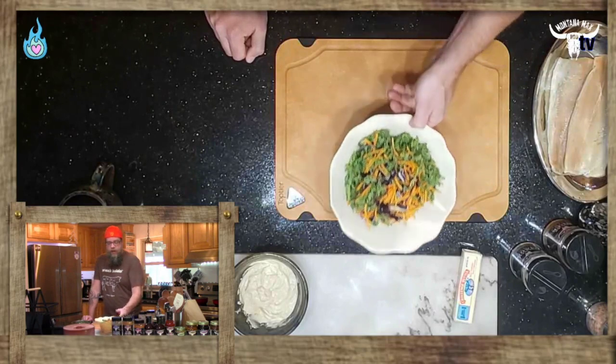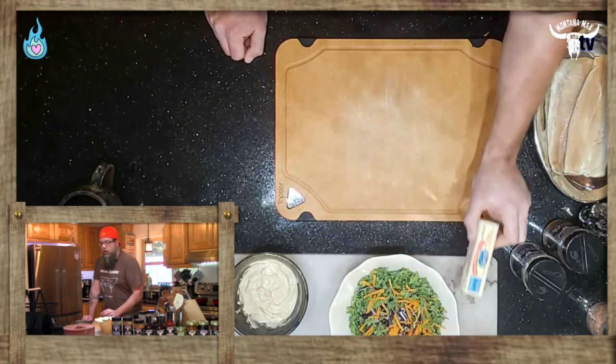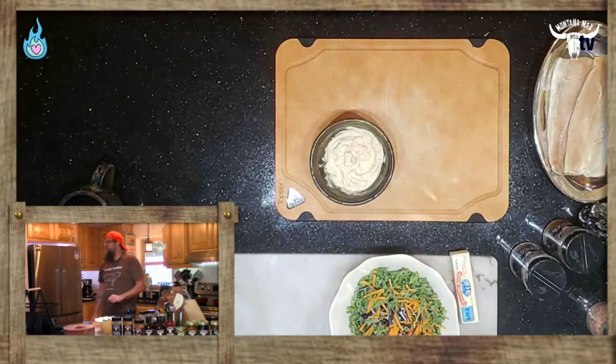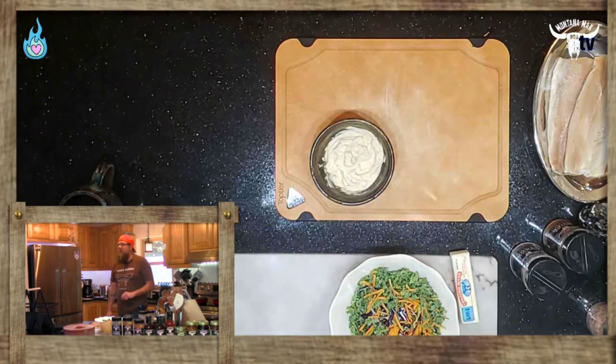You're going to need some butter. So we've got some butter right here. You're also going to be using some hummus, okay? We're using one of our favorite hummuses here. This is a lemon garlic infused hummus. But if you preferred a red pepper hummus, there are so many different varieties of flavored hummus out there. I mean, it's dealer's choice.